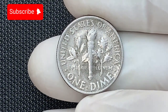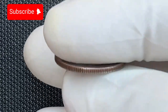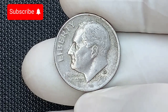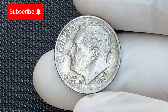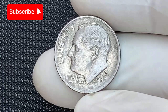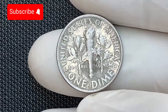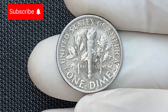No mintmark error. Some dimes, particularly those that were meant for proof sets, were mistakenly struck without a mintmark. These no mintmark dimes can be incredibly valuable. Clad layer missing. Roosevelt dimes are made with a copper core and a nickel outer layer. If the nickel layer is missing, the copper underneath is exposed, giving the coin a distinct look. These error coins are highly sought after. Full bands, FB, designation. On the reverse side, the bands on the torch should be fully visible and well defined. Coins with a strong full bands designation are significantly more valuable than those with weak or worn-down details.